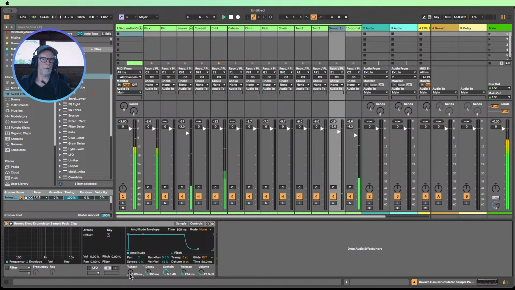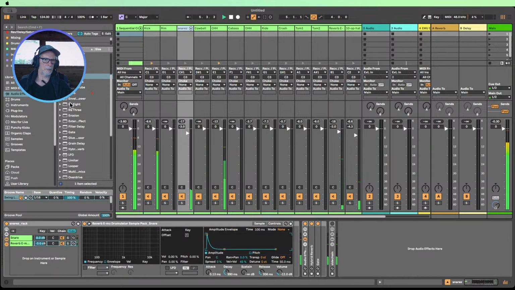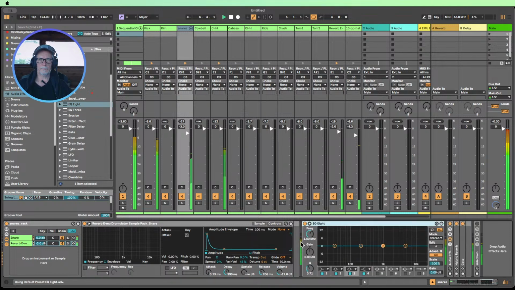Tighten it up a bit, nice. So full sustain. And let's on our snares, we'll do a little bit of EQing here.